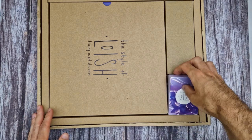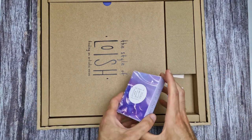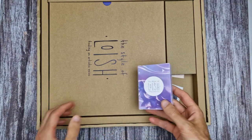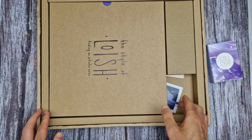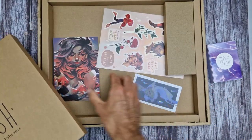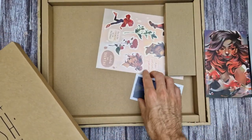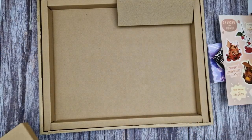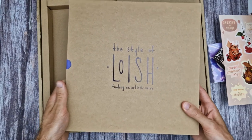So I won't go too much into it because some of these are Kickstarter exclusives, I believe, and not everybody watching this will be interested. But we will take a look at the end. So we've got the book itself, we've got that little box, which I think is playing cards. And then we've got some prints and bookmarks and stickers. But as I say, I will take a look at those in more detail at the end of the video. For now, let's get straight into the book.